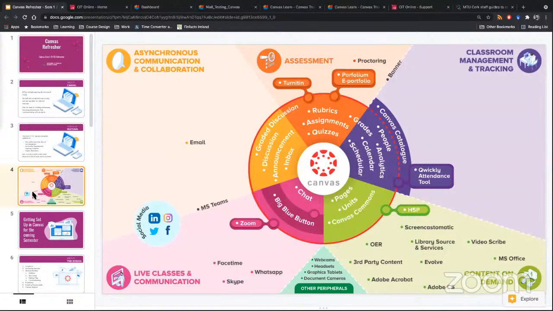So in terms of the whole ecosystem of what the TEL team looks after, Canvas is at the core of that, so that everything feeds into it in terms of assessment, content, live classes, and so forth. Canvas is at the center of it, and everything else emanates out from that. That's the whole purpose of a virtual learning environment, that it's the meeting place for everything to occur around it.